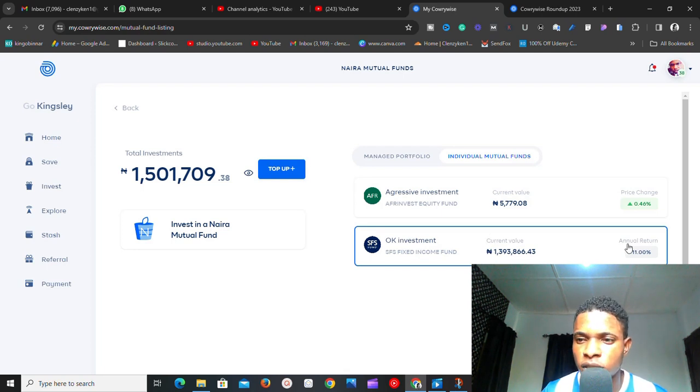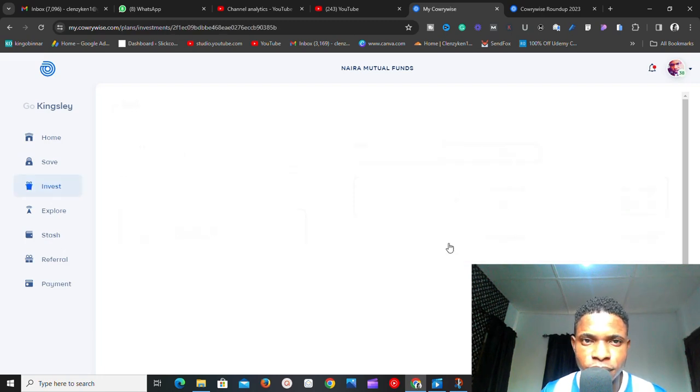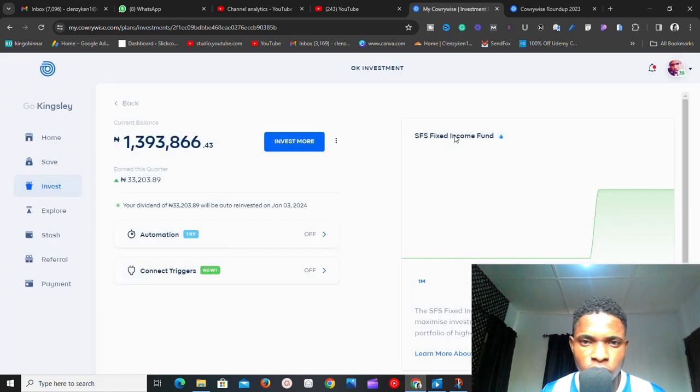If I click on this, this is the balanced mutual fund. If I click on it right now, you're going to see that in the last 3 months, I've earned a total of 33,000 naira investing just by doing nothing. I just put this money here and left it. This money would have easily sat in my account doing nothing, but I just put it here to see exactly how it goes. And you can see in the quarter, within 3 months, this month has not ended yet, I've made 33,000 naira. So this is like money for something else. So this is exactly what I want to talk about: mutual funds.